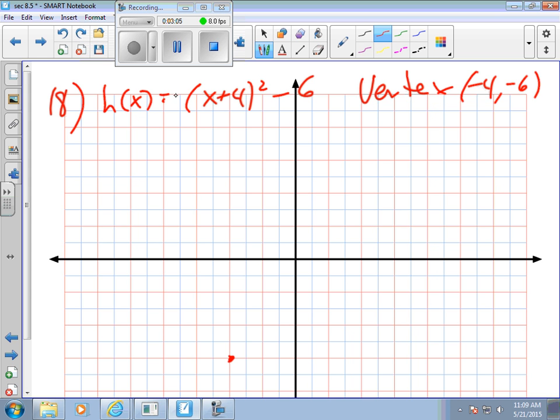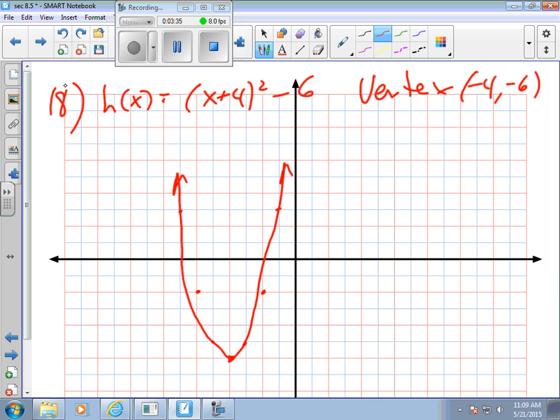No coefficient in front, so all I have to do is do over 1, up 1, over 2, up 4, over 1, up 1, over 2, up 4. If I was really wanting to, I would go over 3, up 9, which would put me here, because 3 squared is 9. That's why it's that way, so I could get the rest of my shape.